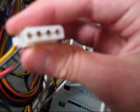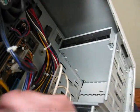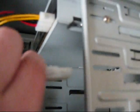you'll want to take a 4-pin Molex connector, and, oh, what the hell, it's stuck to that, okay. No, that's not a good idea. So, take the top 4-pin Molex connector and connect it to the Molex pins on your drive. This, as I say, is easier to do in real life. And if you ever want to, I got a second IDE drive, you'll have the second connector here.